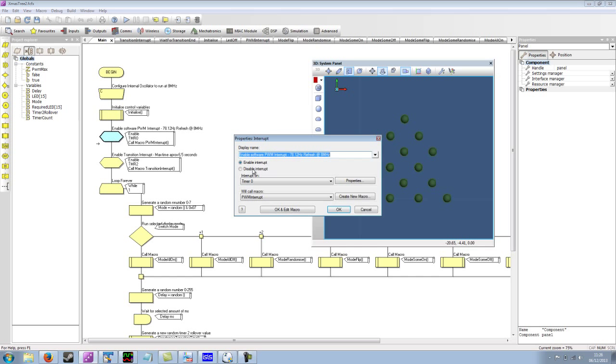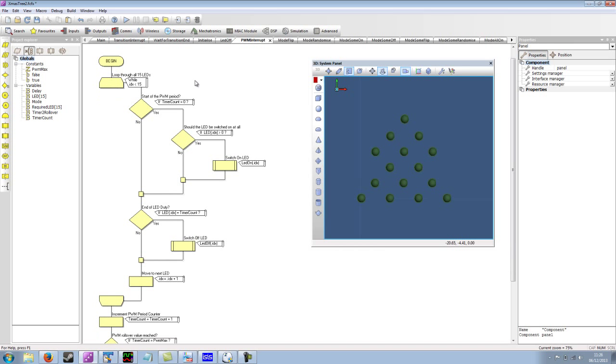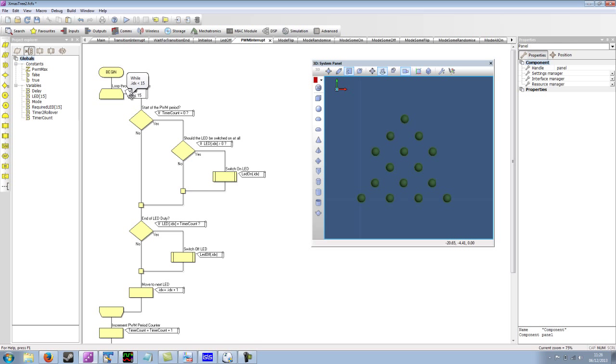So if I go into the PWM interrupt, then it's this macro that's called here. And what we're doing is we're basically saying for each of the LEDs, we're going to check to see if the timer count is zero. If it is, then is the LED enabled at all? Should we switch it on? If the PWM value for the LED is greater than zero, then the LED should be switched on.